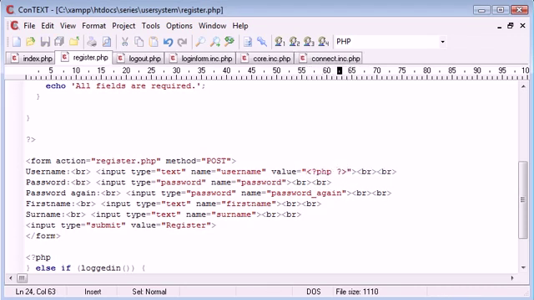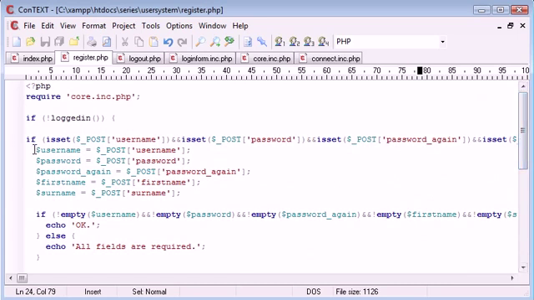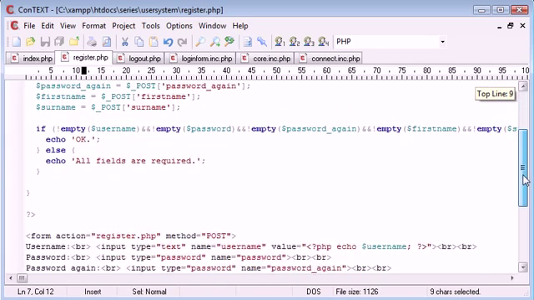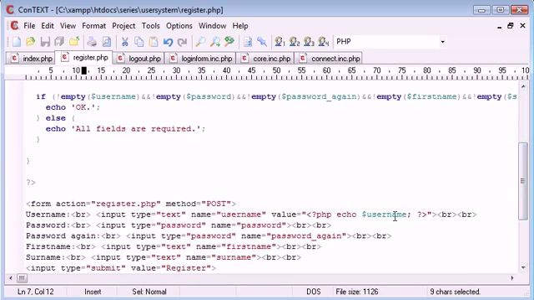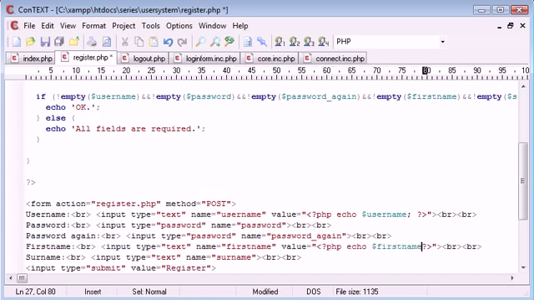So if we open up PHP tags, we're writing inline code now. We can echo out the username. So what will happen is the page will be submitted. This variable here will be set to Alex, for example. It might be set to Billy, it might be set to anything. But then we'll come down, and even if we get this error, we're still going to be putting this value in here. So let's do that to all fields, not the password fields, because we don't want them to remain. So for the first name, we want to open up PHP tags, echo first name, and for the surname, value equals PHP tags, echo surname.